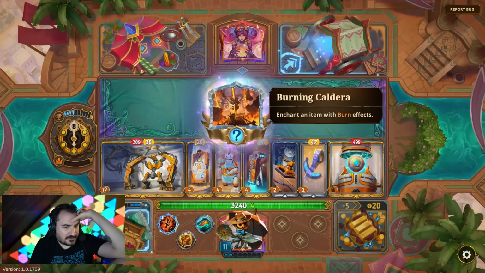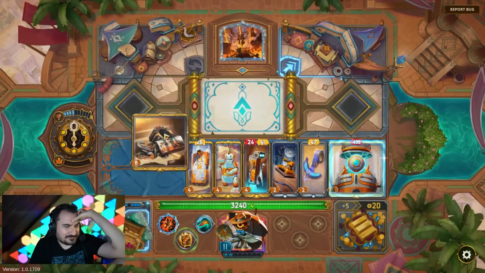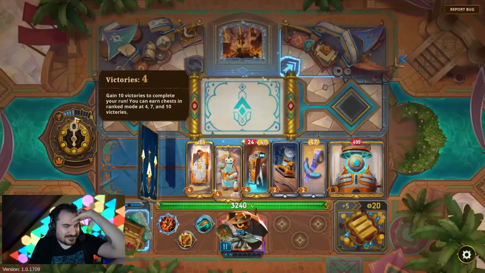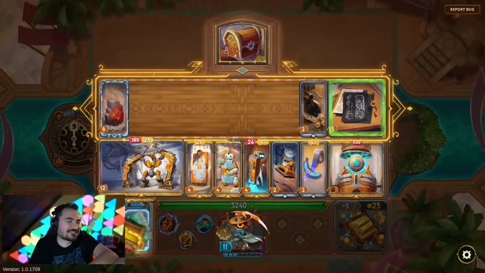He has no reload. Okay, this is what I wanted to try for a long time. Burn. Okay, fine. We'll do burn, I guess. So now when you sell this, both cores become burning, I think. So now we're playing a burn build or something.